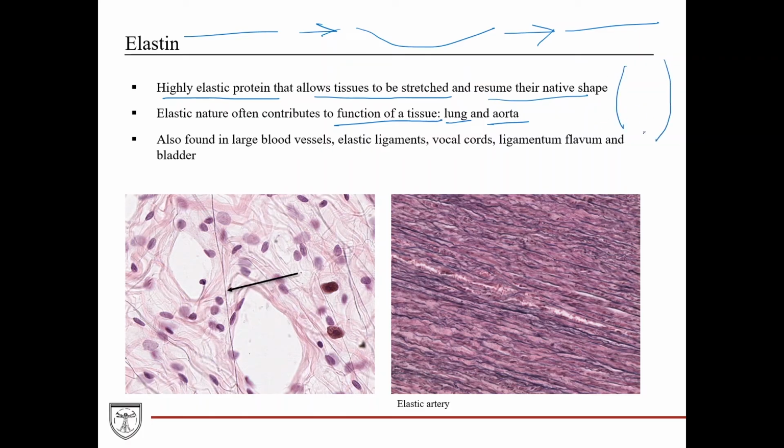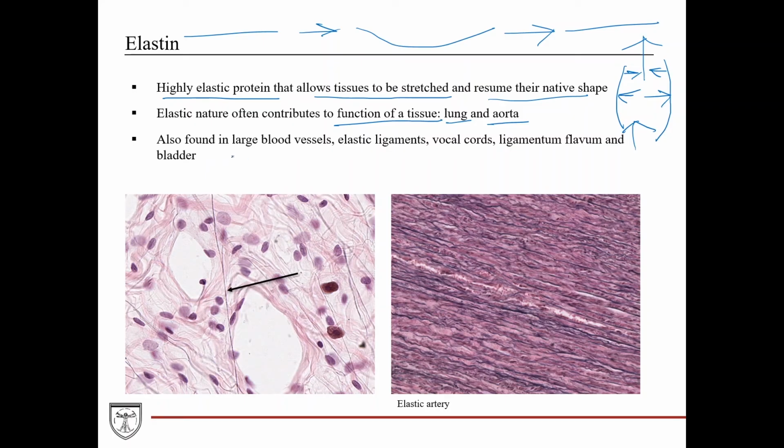So if we look at the aorta during systolic, ventricular ejection, it expands in all directions, and its elastic fibers allow it to do that. So it's able to expand and accommodate a higher volume of blood, and then when ejection ends, you have this diastolic recoil, which gives you an extra pulse of blood, the diastolic pulse of blood, and that contributes to your diastolic blood pressure.